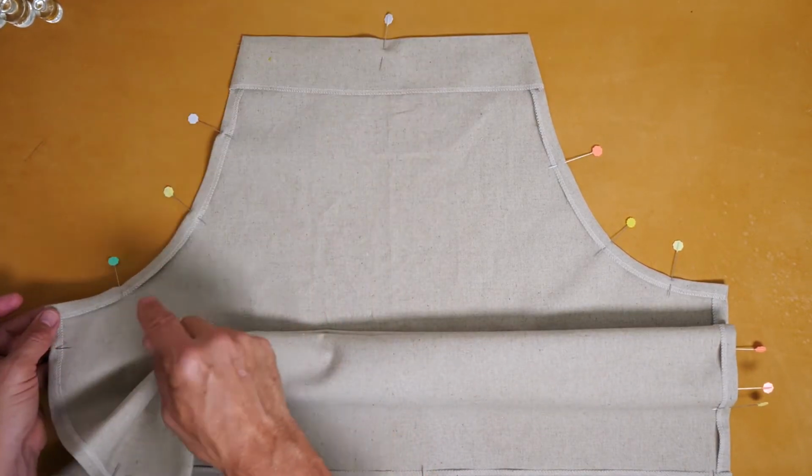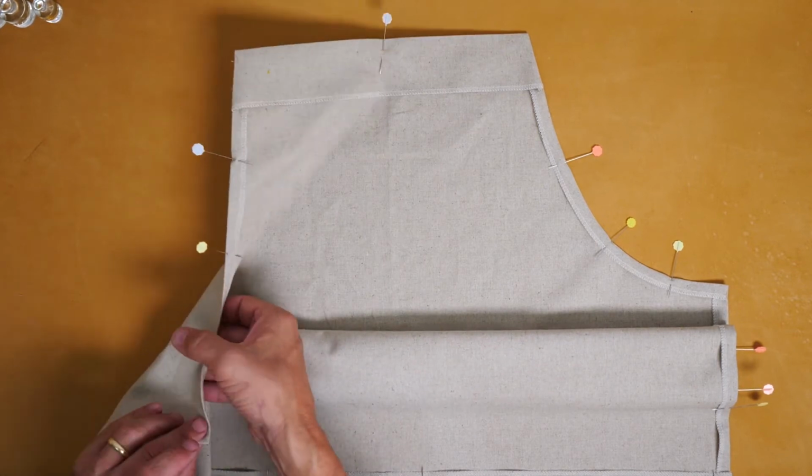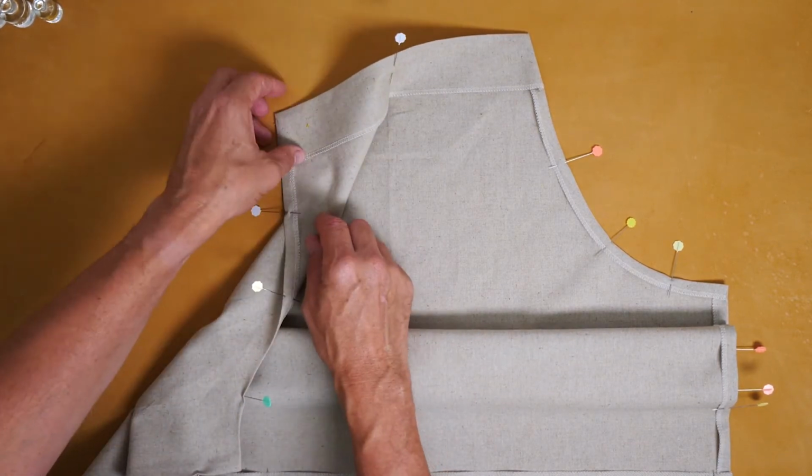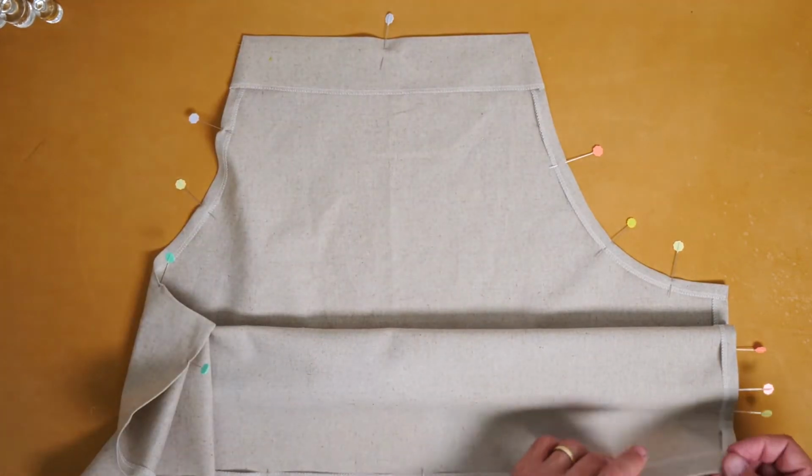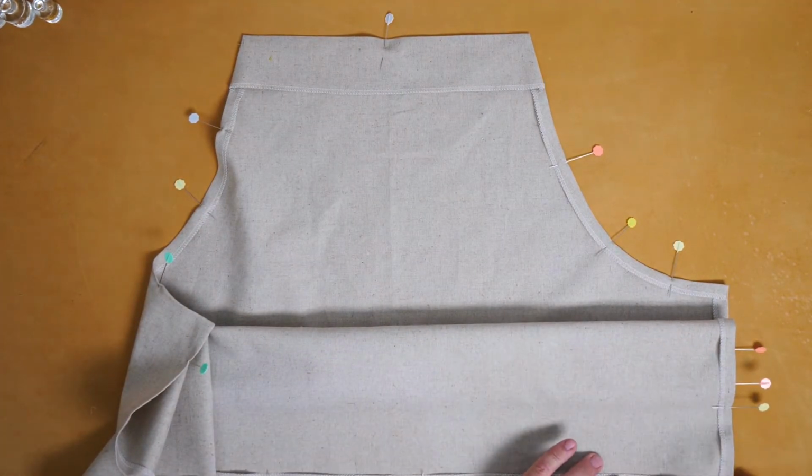Okay, so I'm going to sew all my seam allowances. My seam allowances are 1/2 inch, so I'll probably sew about 3/8 inch away from the edge, about 1 inch and 7/8 from this edge, because that's 2 inches, and about 7/8 inch away from the bottom edge as well.